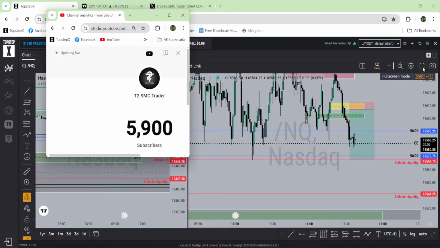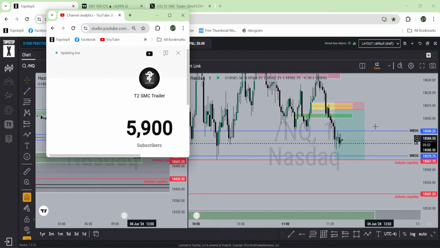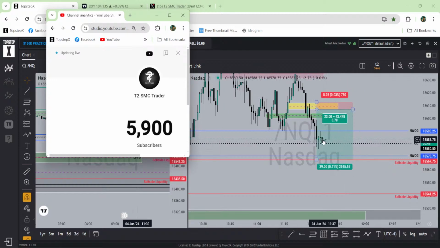If any of you took the entry, I'm asking you, please don't close your trade. Wait until it reaches the low. And when it reaches that low, see this sell side liquidity, it will be taken. I'm requesting you, please don't close your trade. That is my belief that market is going to take this sell side liquidity now.